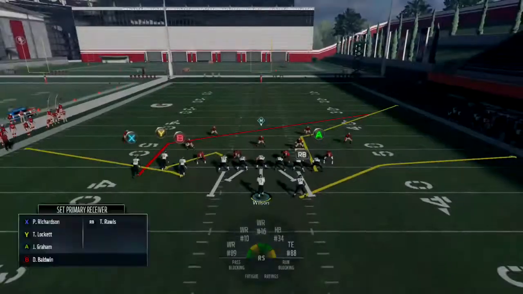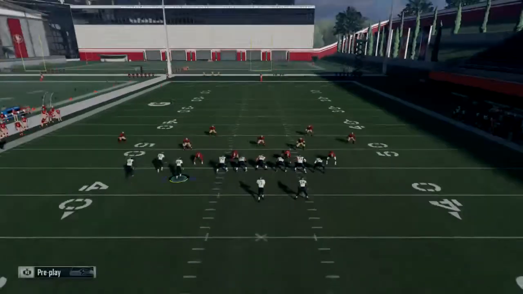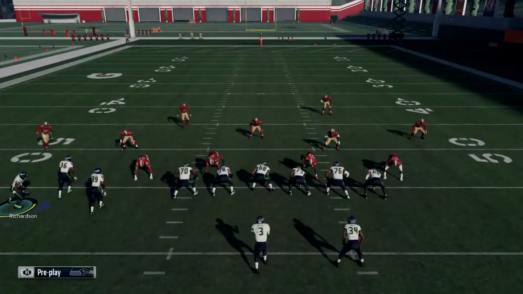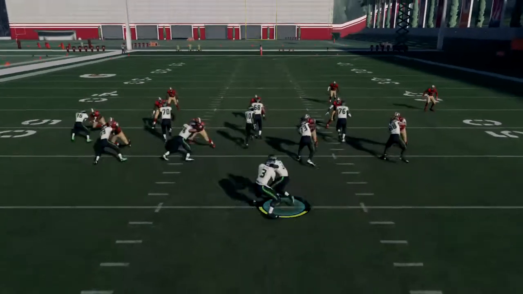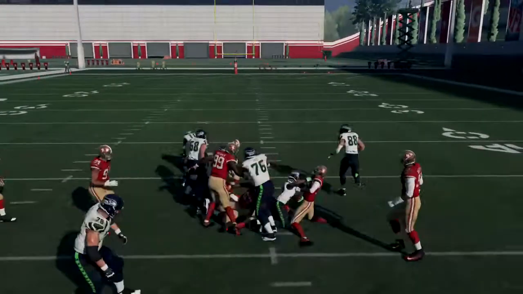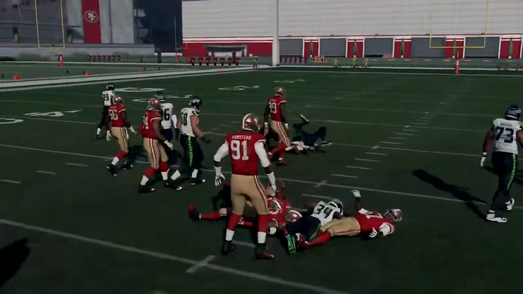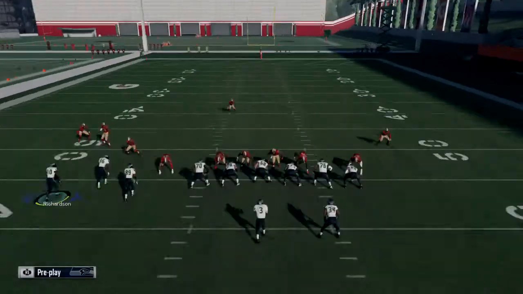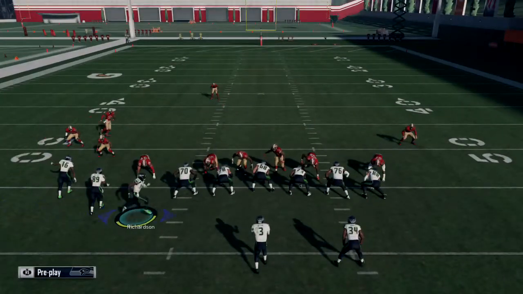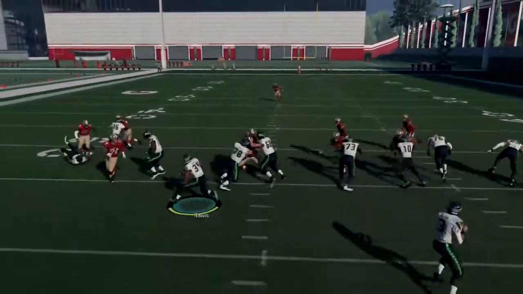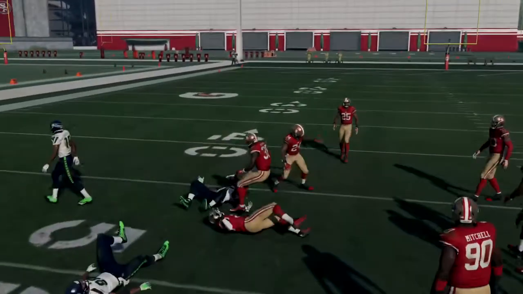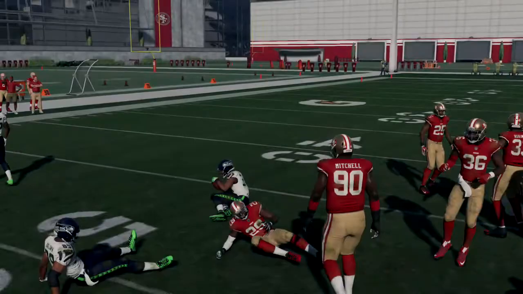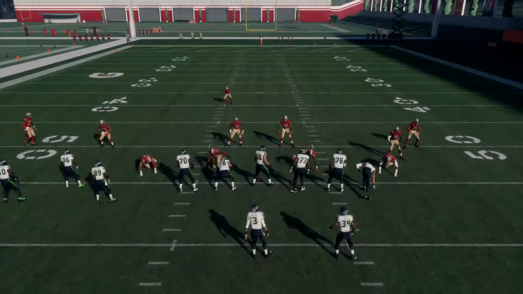Obviously, hopefully you have more success than I do at running. Maybe motion a guy over and get yourself some extra run blocking. It's obvious that if you're running, if you do that, it does help you every once in a while, if you want to run that once or twice out of the scheme, because it does give you some extra blocking. It's just a dead giveaway, which sucks.